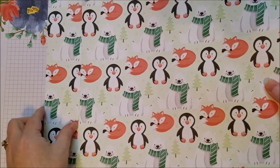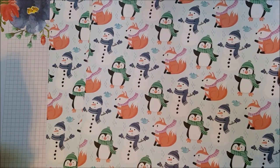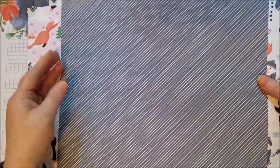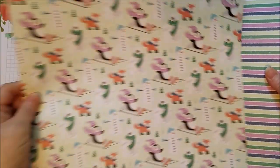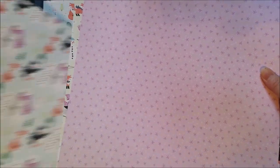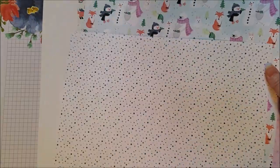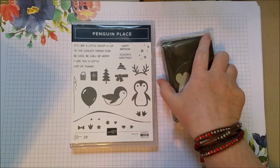We have a fox in our neighborhood that comes by every once in a while, so I like to see the fox. Polar bear is like hello! So these are so cute and this paper is FREE - only during Sale-A-Bration in August and September. Look at the polar bears, cute little trees - I love the color here. I love this little sleeping fox - he's so cute. There are little snowmen and another fox, and the foxes are all doing different things. And they're helping each other build a snowman - adorable. They added a bunny, and the birds bring in the hat. The backs have great patterns, the fronts have cute animals - it's awesome. And it's free with a $50 purchase. That was my favorite so far.